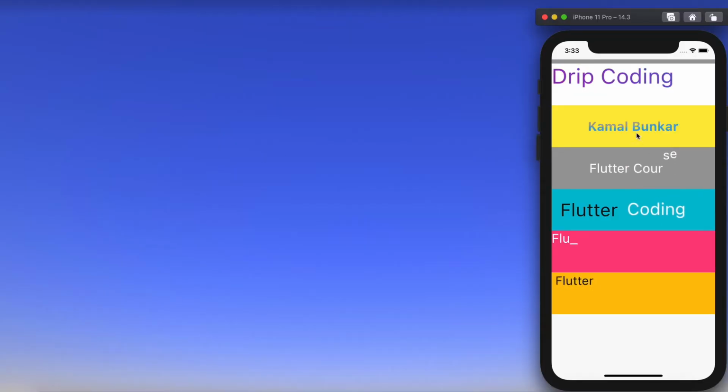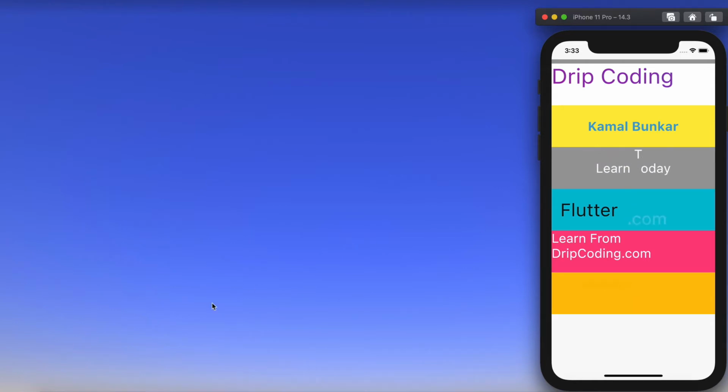As you can see on my screen, there is a color animation, bubble animation, zoom animation, and typing animation. A lot of types of animation are available, or you can even customize your own animation. To add this kind of animation to your application, you need to use a Flutter plugin.